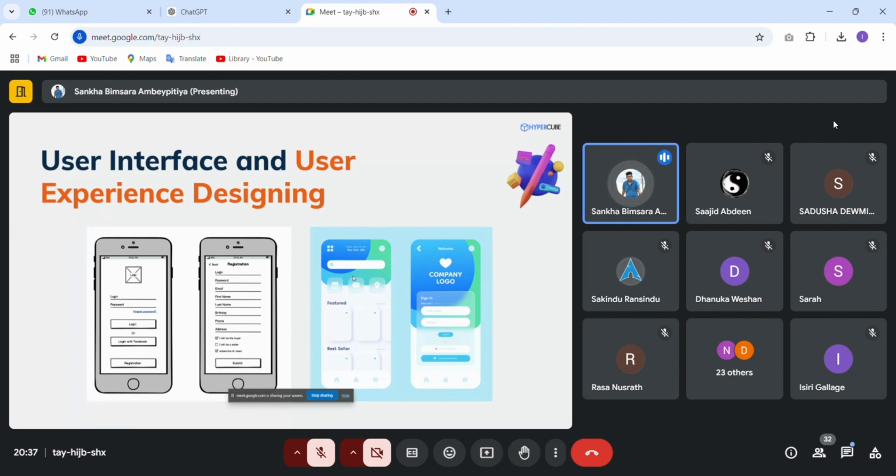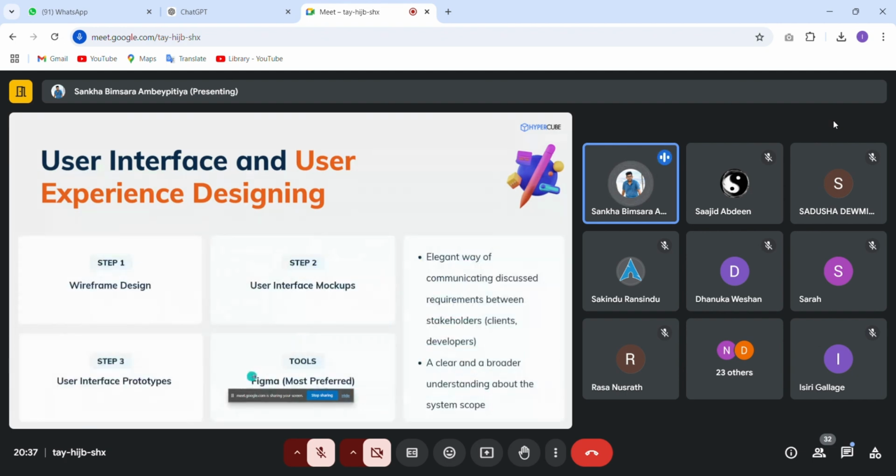Okay, so after designing these UI mockups, you can have UI prototypes, simulating the process of going forward with the application. What happens on this button, where this button goes, what happens in this text box, everything like that you can simulate using user interface design tools. So you can use tools like Figma for user interface design, it's the most popular and the most standard tool used in the industry.